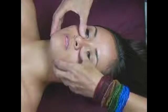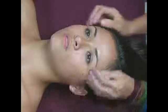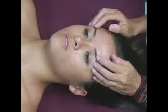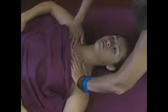How it works is we move the fluids of the body into the lymphatic system to be able to drain the fluids out of the tissues and get them back into the lymphatic system so it can process toxins out of the body. Then we do a little bit with opening up the upper portion of the lungs.